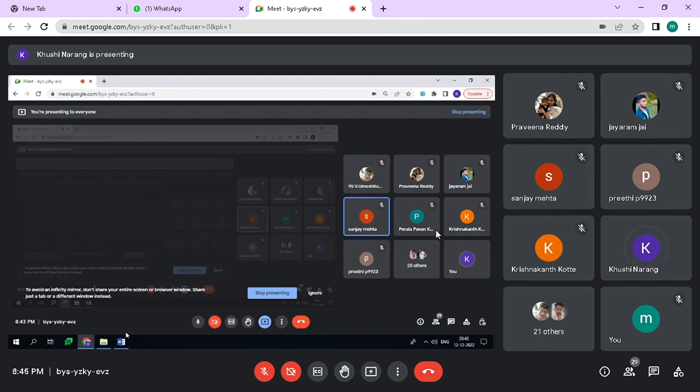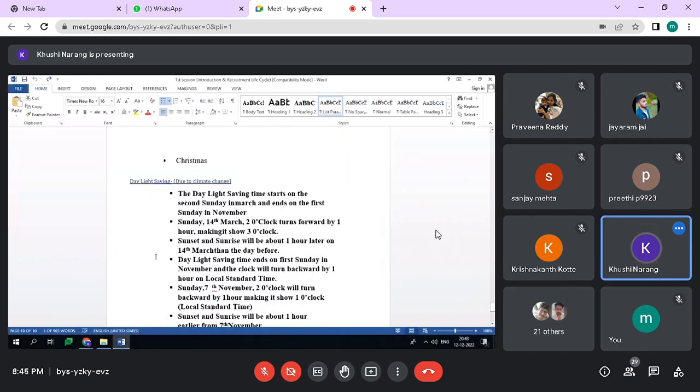All right. The last topic which you're going to cover is the daylight saving concept, which happens basically due to climatic changes. As you all know, in India as well, in summers, days are longer and nights are shorter, whereas in winters, days are shorter and nights are longer. The same thing happens there. So that's why they fix the time, they fix the day: the daylight saving concept starts on every second Sunday in March.